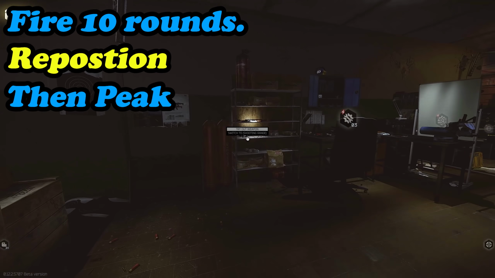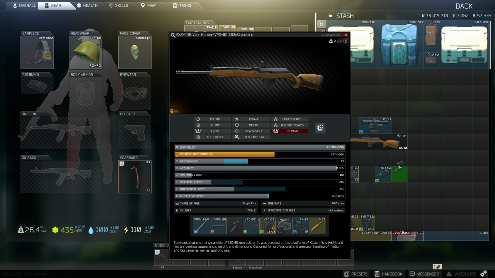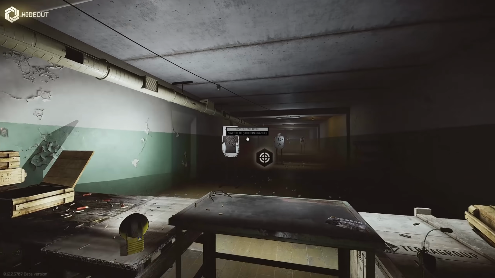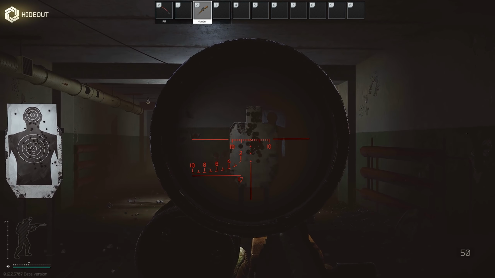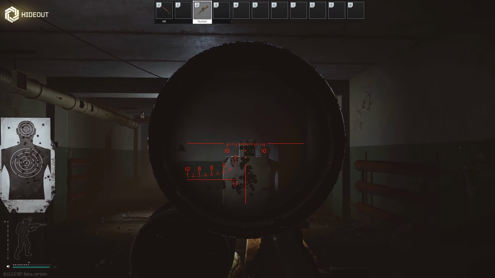Now, just quickly, I will show you the PSO. Throw that on. Now, you can change the optic as well, just for the PSO, just something to be mindful of. Hold shift, and then you're just going for those taps.